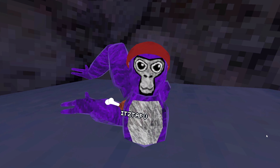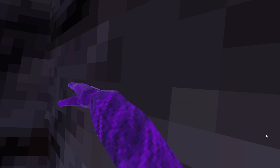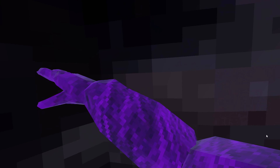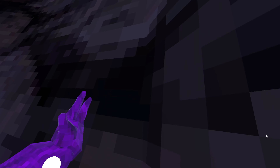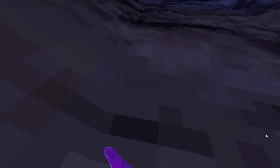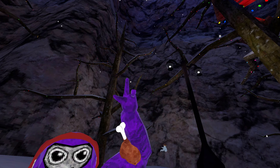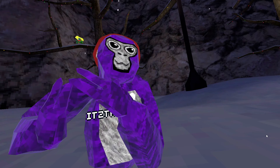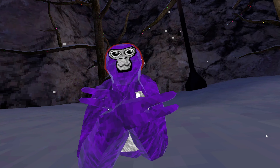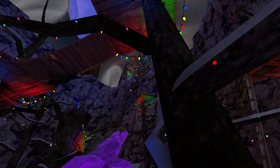The next thing we have is wall climbing. When you're wall climbing you want to go in a motion like this — you basically throw your hand up and to the side at the same time and it gets you up the wall really efficiently. By the way, if you see a color change in walls where it turns blue and then red — red walls are the most slippery in the game, and blue walls are basic slippery walls that make you slide down a little bit, just to block cheaters.